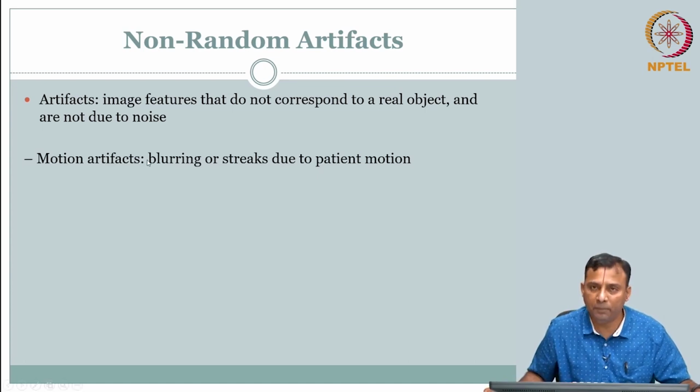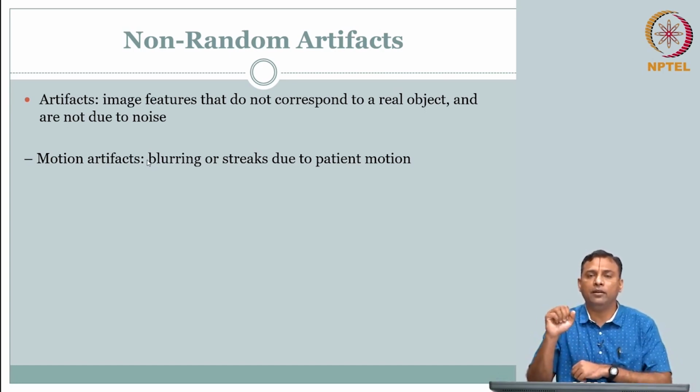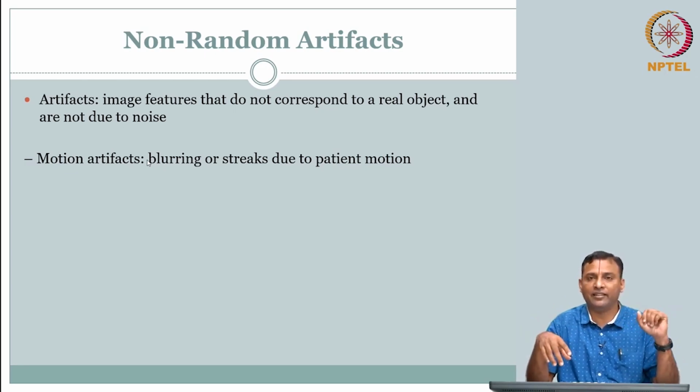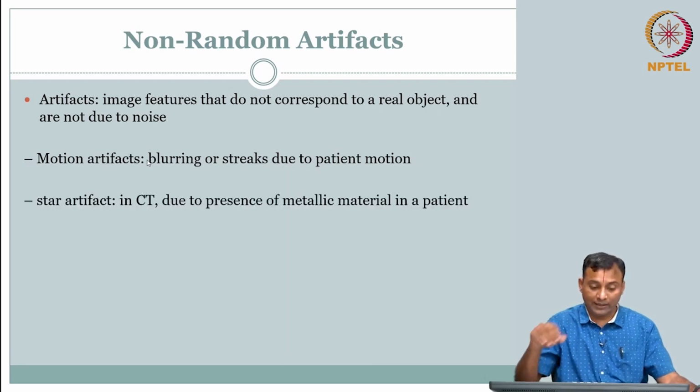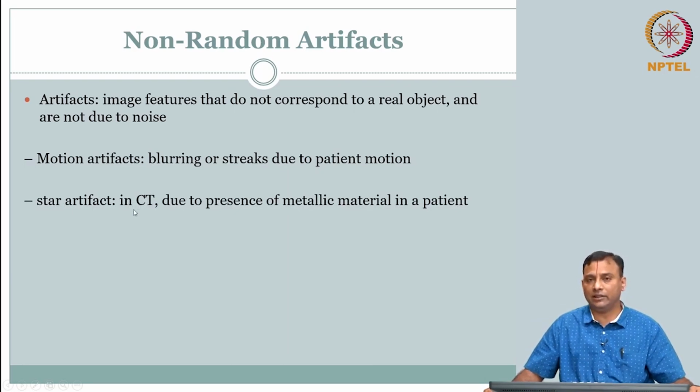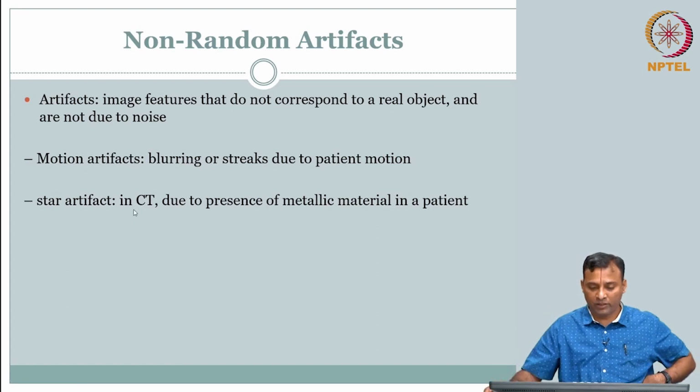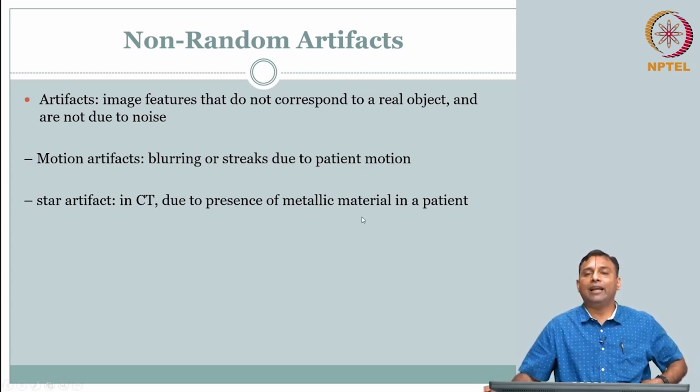So blurring or streaks due to patient motion. Another common one that we encounter, which most of you would not have experienced, though some may, is if you have fractured a bone, for example, or some metallic objects went in and they did a CT. Or if you have seen some movies where a bullet is fired and the patient is taken to the room to take an X-ray or CT, or somebody swallows something, you see that this is a foreign object, metal, not your soft tissue. When you take that, because of the huge difference in the material property, you will get what is called a star artifact. Especially in CT this is very common because you are doing reconstruction. We'll talk about that, and that is because of the presence of metallic material in patients.